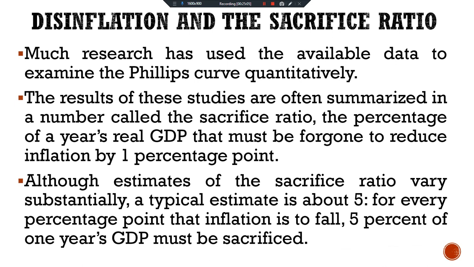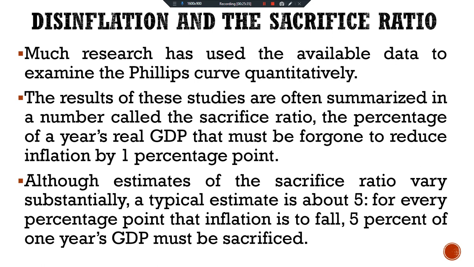We can also express the sacrifice ratio in terms of unemployment. Okun's law says that a change of 1 percentage point in the unemployment rate translates into a change of 2 percentage points in GDP. Therefore, reducing inflation by 1 percentage point requires about 2.5 percentage points of cyclical unemployment.